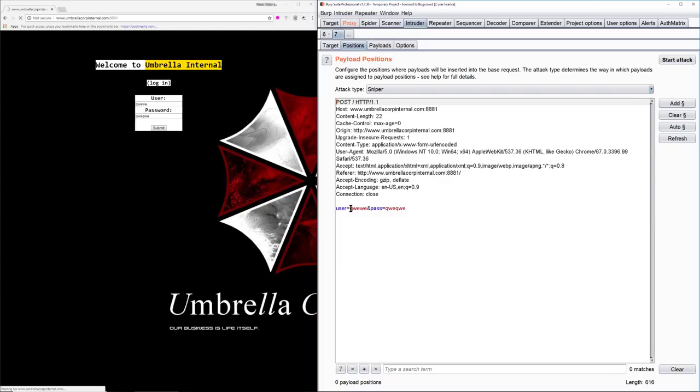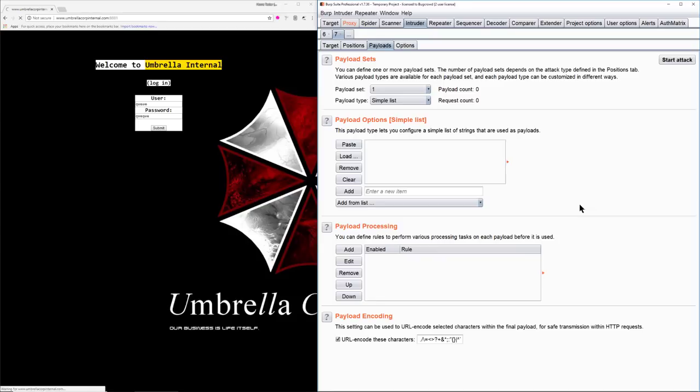Pretty easy, you just highlight the section where we're going to brute force. The first section we're going to brute force is the user, so we're going to add payload markers around the value of the parameter user, and then we're going to add payload markers to the value of password. So you can see they're wrapped by these squiggly lines, which we call payload markers. Now we have to choose an attack type, and we'll explain how these attack types work in depth sometime later, but right now we're just going to use cluster bomb.